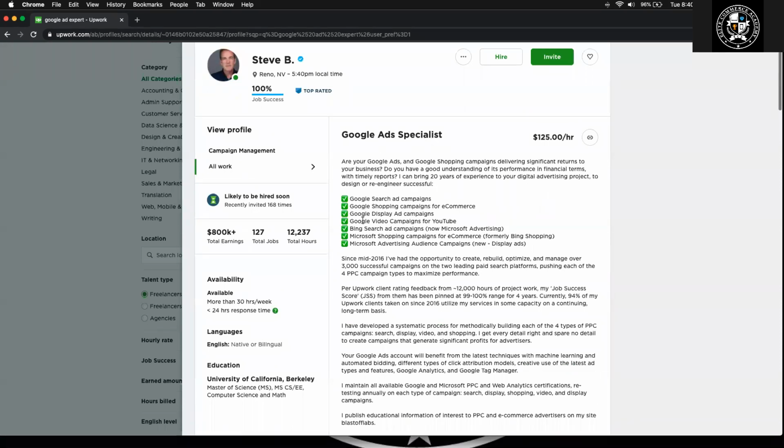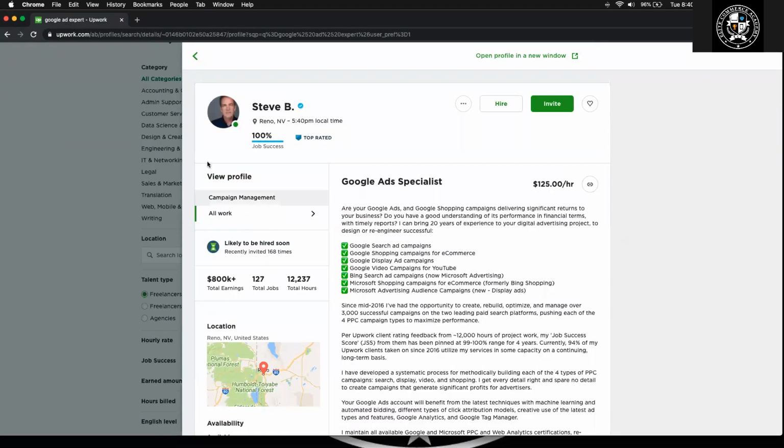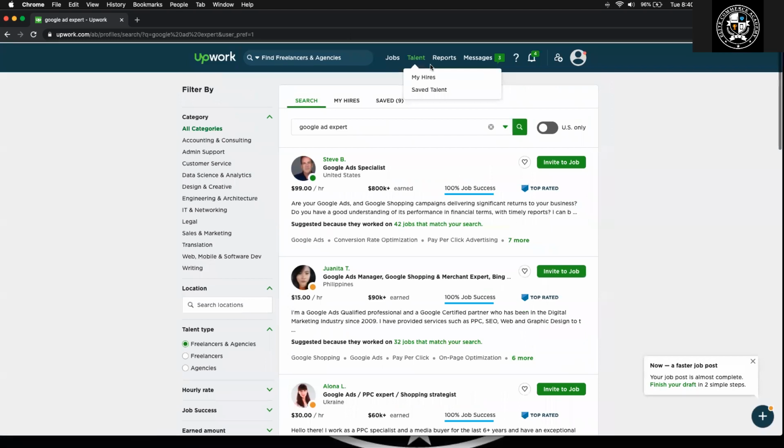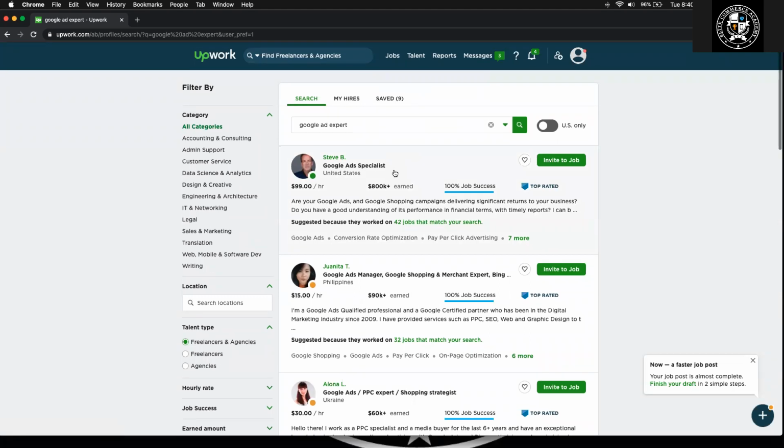There you go. Now this dude say he's charging $125 an hour, but again, you don't have to pay this amount of money. Whatever your budget is, you can write a job description up here. List the job. You could post your own job and name your own price, and qualified people are going to apply, and then you can look at that resume and see if you want to give that person a chance or not. But we're telling you how to get the best people.